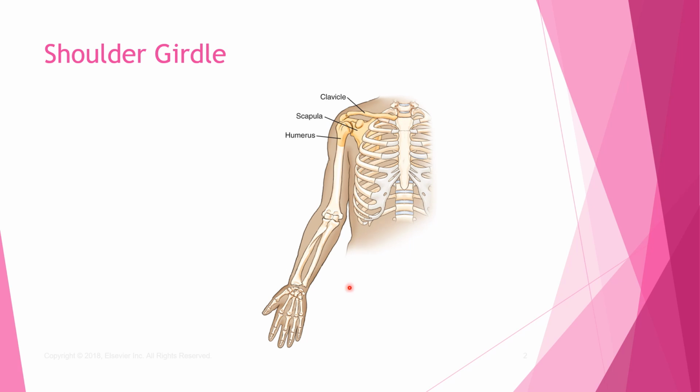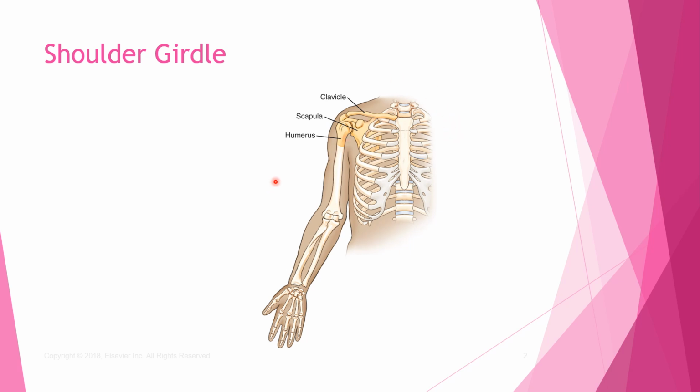We have come all the way through so far where we have looked at the hand, the wrist, the thumb, the forearm, the elbow, and now we're going to look at the humerus, and then after that we will look at the shoulder girdle. So the shoulder girdle is actually made up of the humerus, the scapula, and the clavicle on both sides.